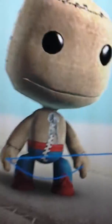I'm going to show you a video of how to create Slender Man in Little Big Planet 2. So what you want to do is go to your Popit Center, go to Customize Character, reset your character, then go over here. And if you have the DLC, get the Superman skin. Okay, wear that.